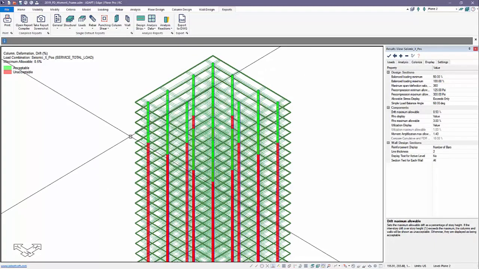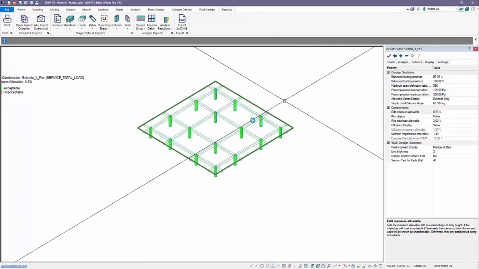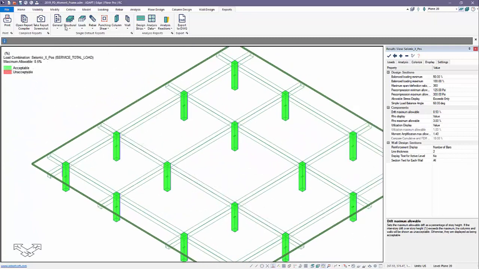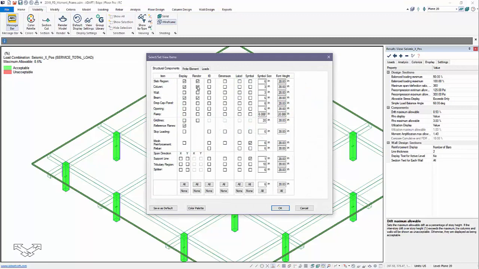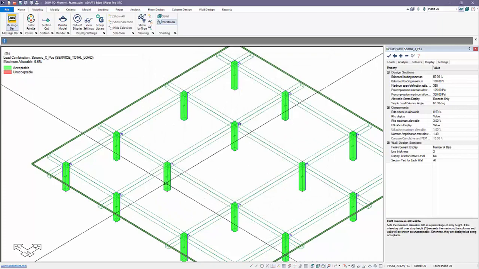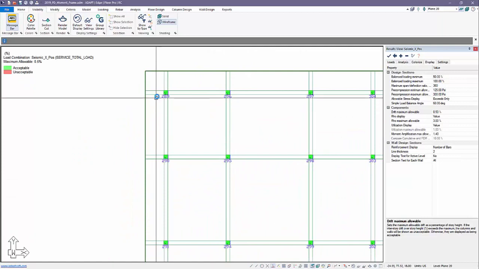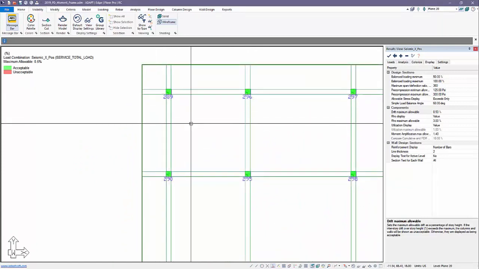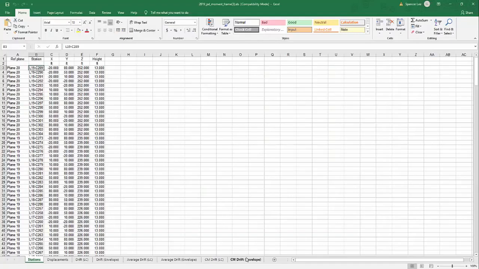If I go back into my model, and let's just go ahead and navigate to the top plane, I can always turn on the column labels. So going to visibility, view settings, we can go into column and we can turn on the ID or the label. I'll just turn on the ID here. Let's go to a plan view, and this is column 289. So this is a way to refer and tie the actual column location back to the report.